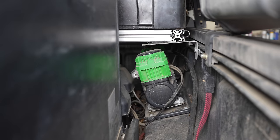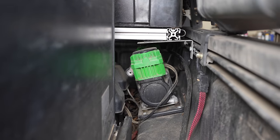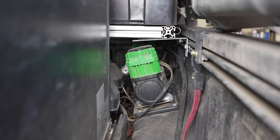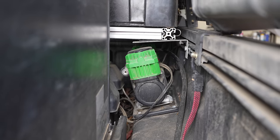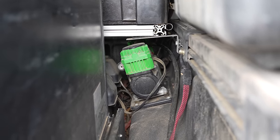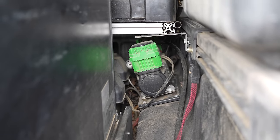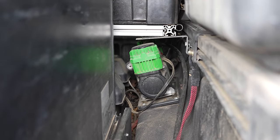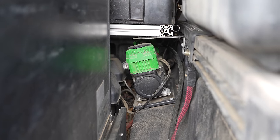Another new thing in the back of the Gladiator is the air compressor from Morflate — it's their 10-6, a twin air compressor. I ran a Smittybilt air compressor for almost 10 years. My wife got the ARB twin and I was crazy impressed with how fast it is. The Morflate also rivals the ARB twin in how fast it can air up all four tires at once, and it comes in at only $230. I did buy that and have no regrets. It definitely rivals the $600 we spent on my wife's ARB twin.